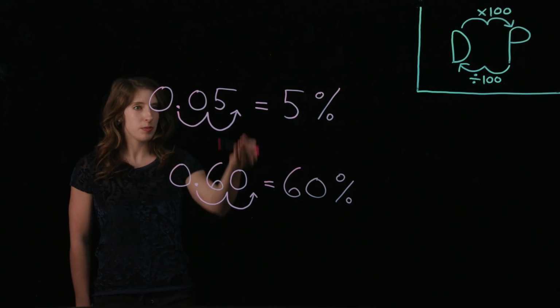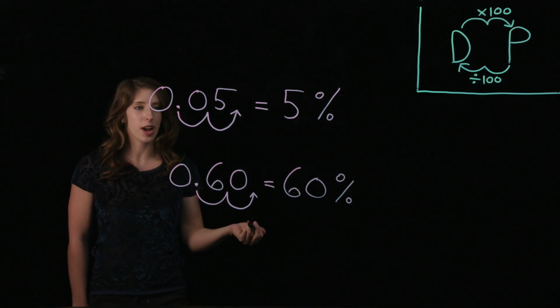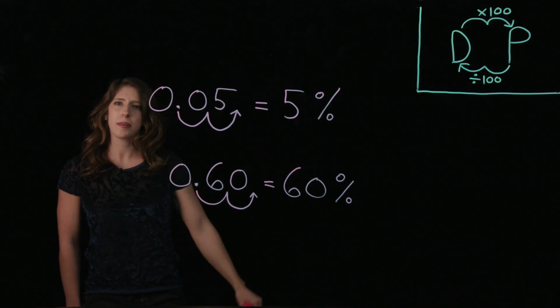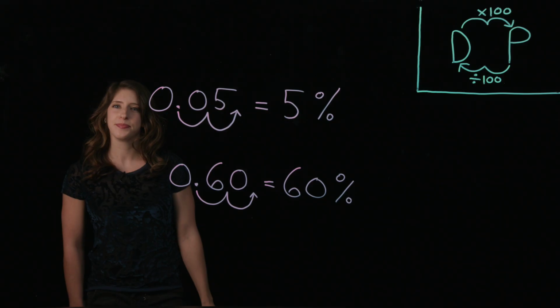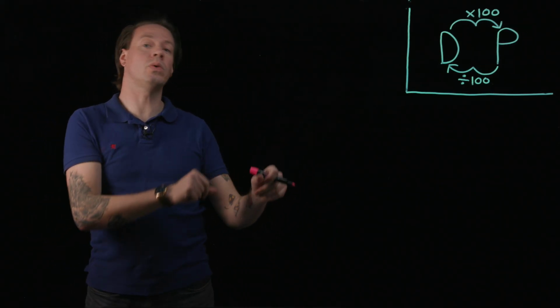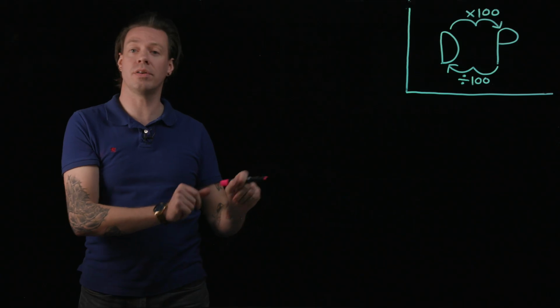All right, so we've done 2 examples going the other direction. Now that we understand both ways to convert, we're going to mix it up and see some other interesting things that could happen. So we're going to look at 2 more examples, one where we have a percentage that's less than 1 and one where we end up with a percentage that's greater than 100.